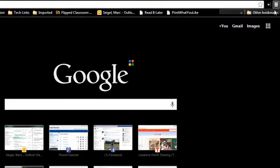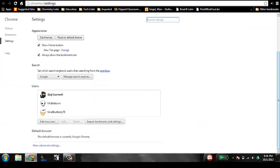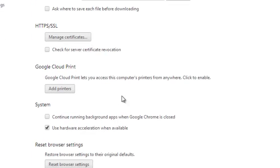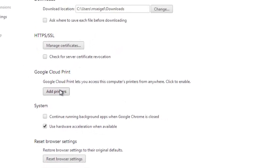Okay, you want to click these three little lines in the upper right corner. And you'll see that you're signed in as your user. Instead of Sign in to Chrome, you'll see your user. And right below that, you'll see Settings. Click your Settings. Scroll to the bottom of your settings, and you'll see Show Advanced Settings. And then scroll to almost the bottom of that, and you'll see Google Cloud Print. Now, you want to click Add Printers.